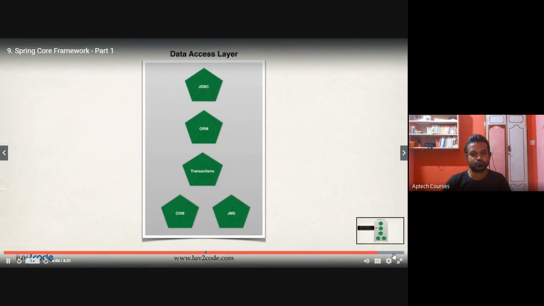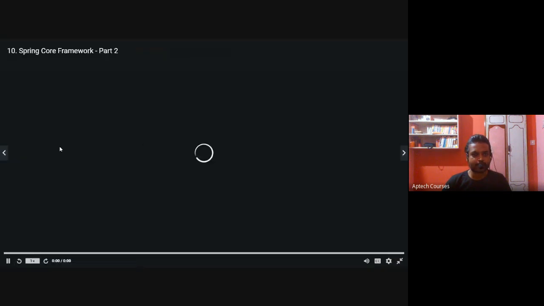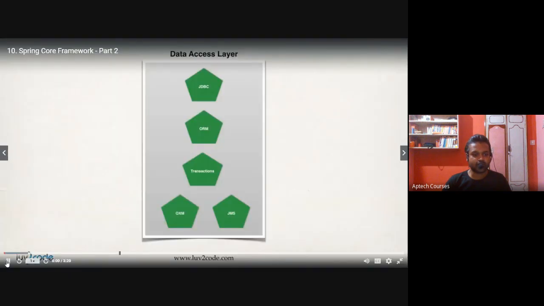The next bullet there is ORM, for object to relational mapping. This is probably the most popular section of this. See, in the interview they'll ask what is ORM? Object to relational mapping. This is a concept of Hibernate. How we are going to use Hibernate, that also we'll see. First we need to get into the coding, otherwise you don't get the theory.